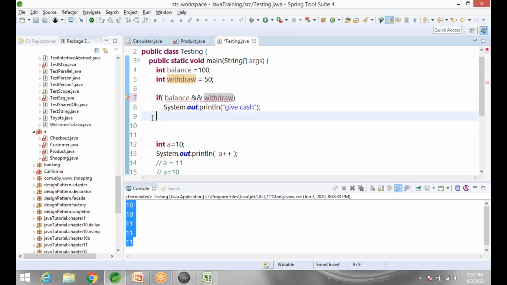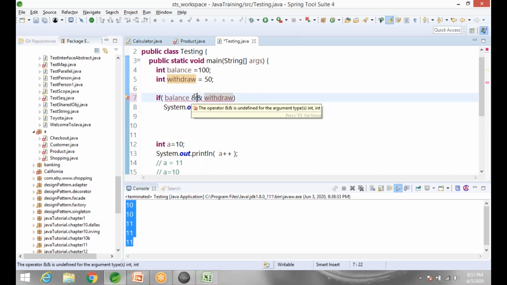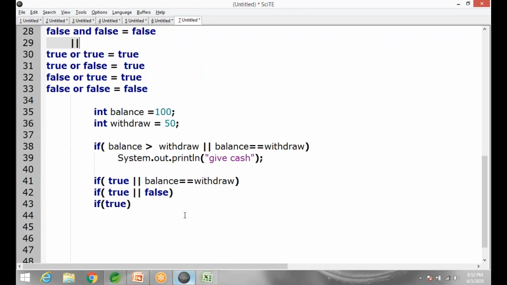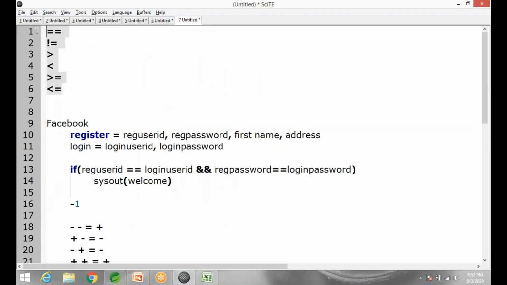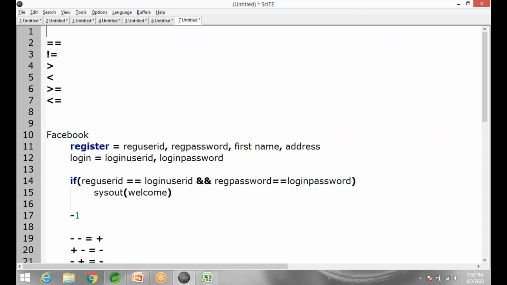What's wrong with this? We need to have comparison before using and. What does logical operator require? It requires Boolean and Boolean, isn't it? Okay, few things you need to understand. The relational operator only applies to numbers.